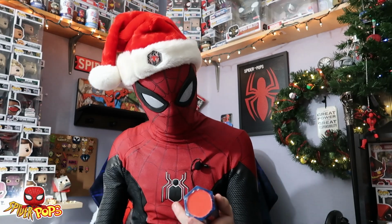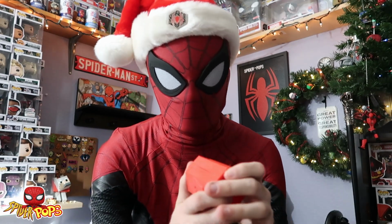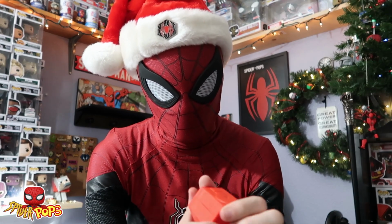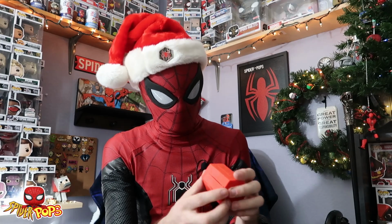Already got ourselves 2 Spider-Man ornaments, already matching with the trend of last year, because we managed to pull 2 of them out of the mystery bags last year. So that is pretty cool. But yeah, let's just move on to the next one and see if we can get a different ornament out of this one. And these capsules just open up really nicely. I'm actually a big fan of how they have these presented, just because I thought they were going to be a little bit more difficult to open based on the shape of them, but they just really pop open, just kind of like those treasure chests that you used to get whenever you lost a tooth when you were little. But yeah, they are pretty cool.